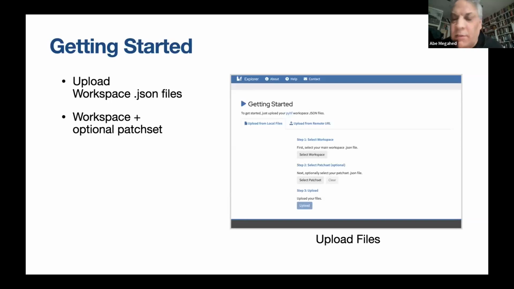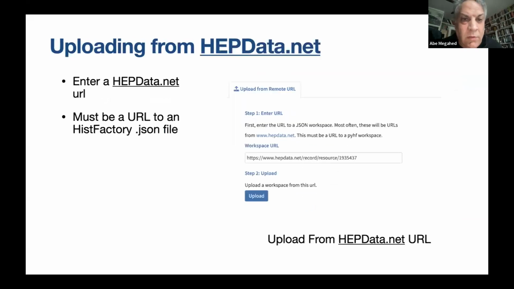So to get started, let me walk you through what it looks like to use this application. When you start, you basically just upload a workspace JSON file and then optionally a patch set file. Alternatively, if you have a URL to a HEPData workspace JSON file, you can just put the URL in.